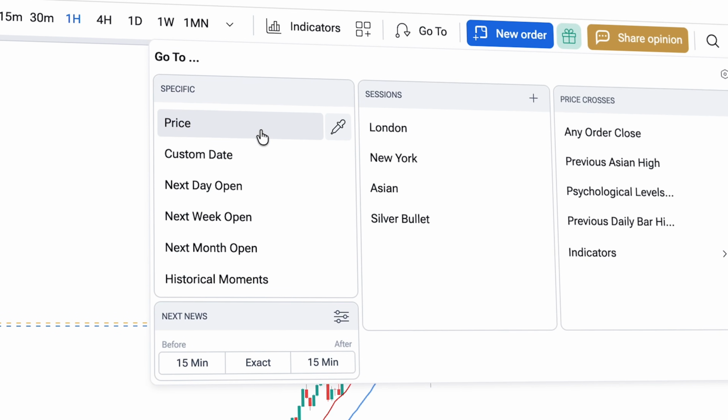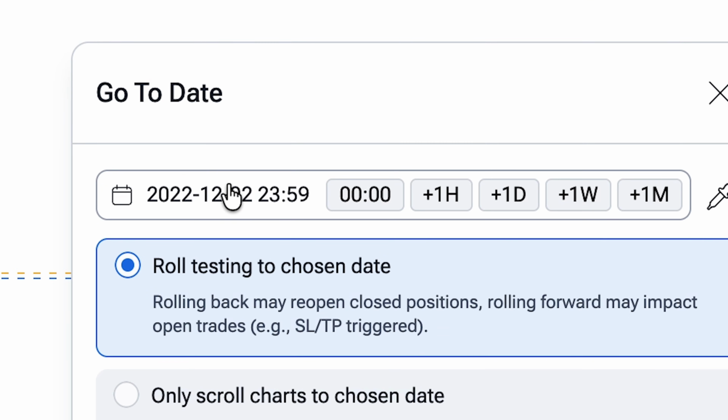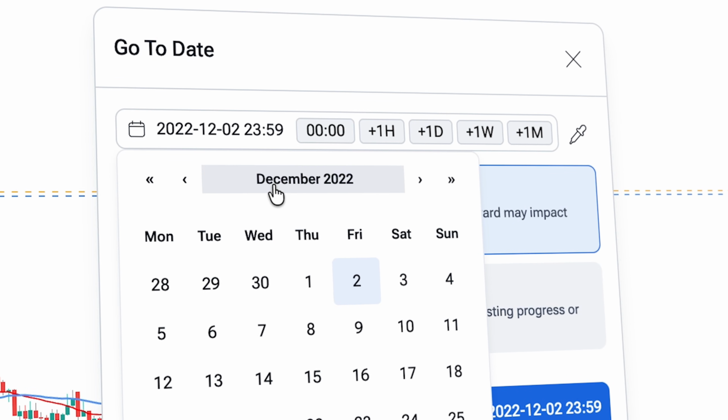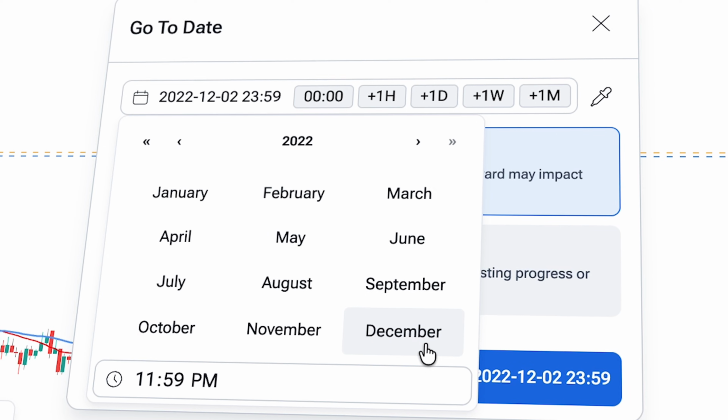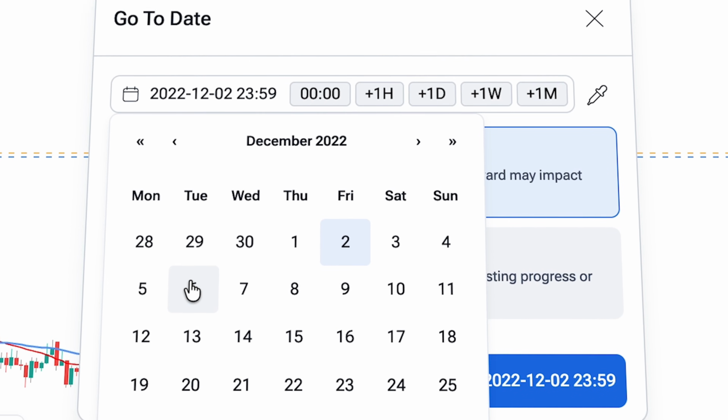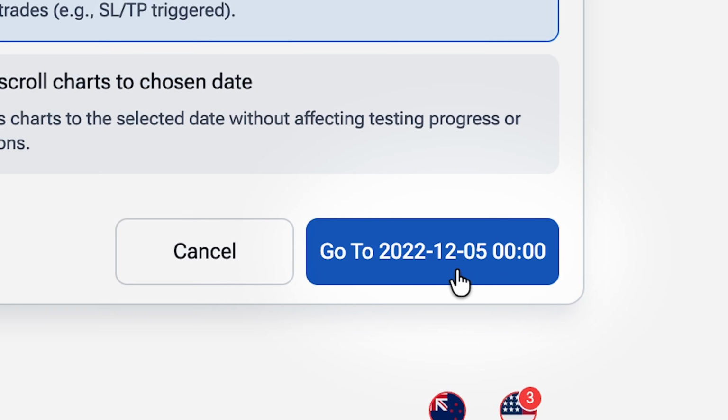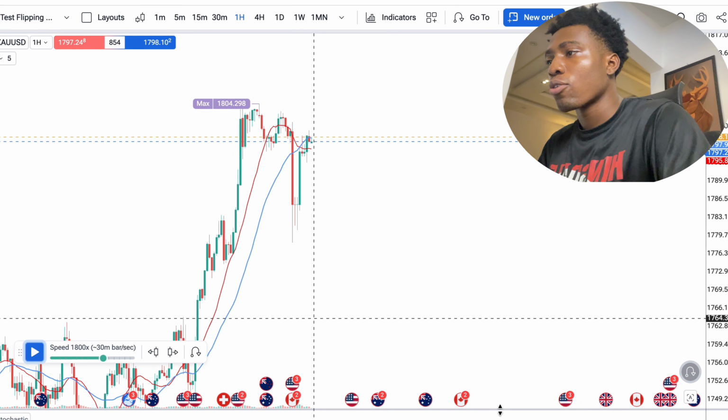So I went ahead to put in the custom date, which you obviously need to click the top menu right there, and select the particular year you're looking at. For me, I went for 2022, and then I had to pick the month that best suits me, and also select a day to apply everything on. And yeah, that is it. Now we're currently at the charts.